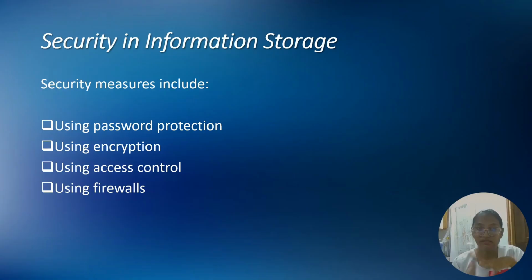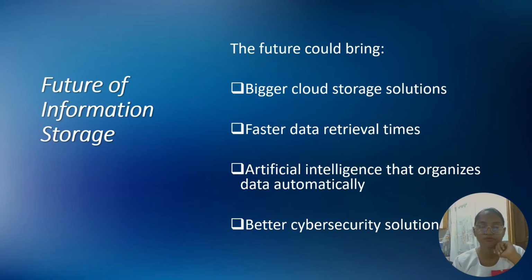Now, for this topic, we will look at the future of information storage. So, looking ahead, the future is bright, and we are moving towards even larger cloud solutions, near instant retrieval time and fully autonomous AI systems that will organize our digital lives without human intervention. And this future could bring better cybersecurity solutions as well.